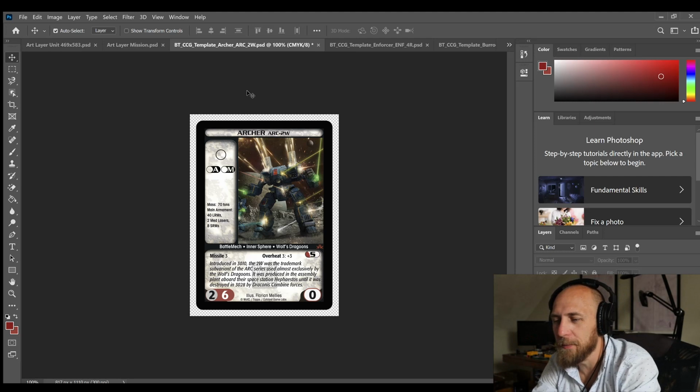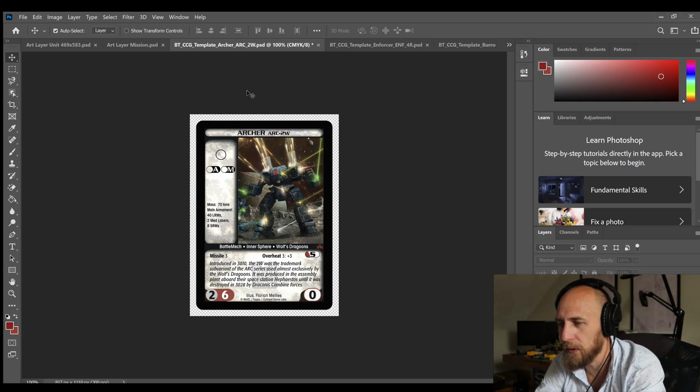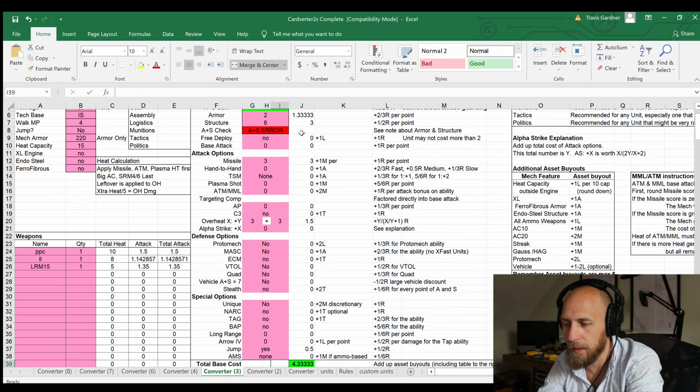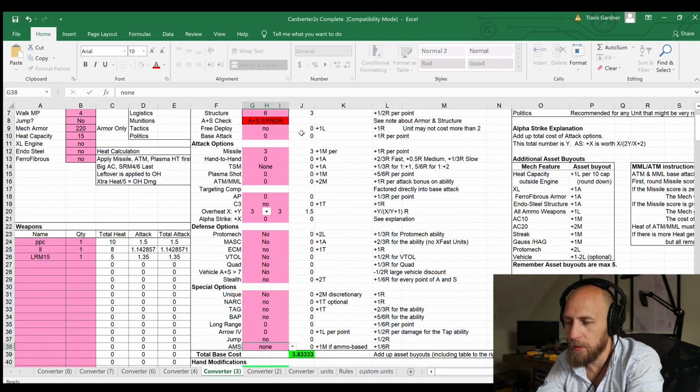And so we're up to the final step in this process, which is the costing. For the costing, we're going to hop over to Michael Cohen's spreadsheet and plug in our numbers there. So we have a slow mech with a 2/6 armor with a 0 primary. Missile is 3. No AP, 3/3 overheat, and let's get rid of the jump. No jump. All right, so that's putting us at 3.8.